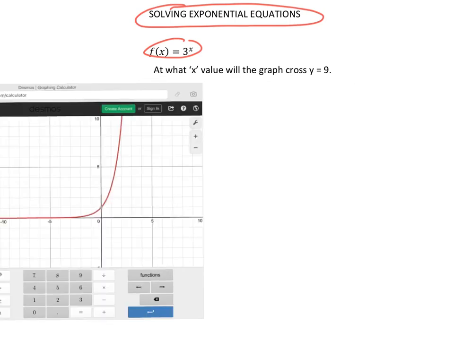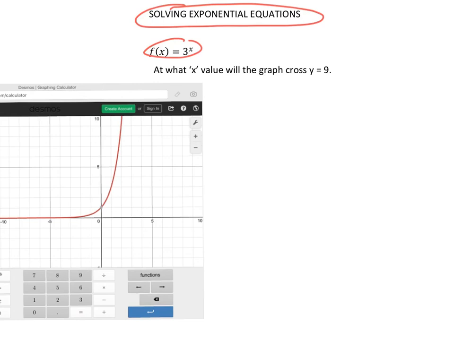So what we're going to do the following is write down the function, and we're going to set it equal to 9 because we want the function to cross 9. And we know based on this graph here, this is where the 9 is, and we know the answer is going to be somewhere around the 2 mark, when x is 2, based on the graph.